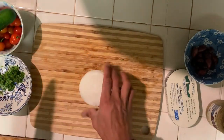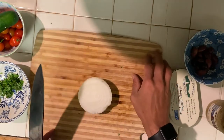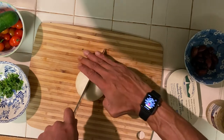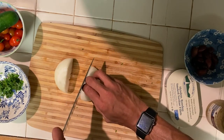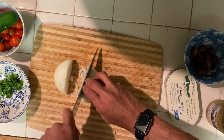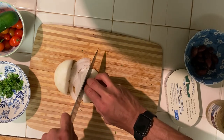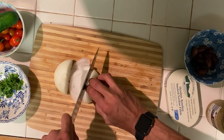Herbs cut. I mean, you can just use whatever herbs that you like. I just grabbed the whole mishmash. Let's take some onions, because onions are where the flavor is. So I was thinking, slice these very thin. I don't really want to chop these necessarily. I want just a bed of very thin sliced onion.